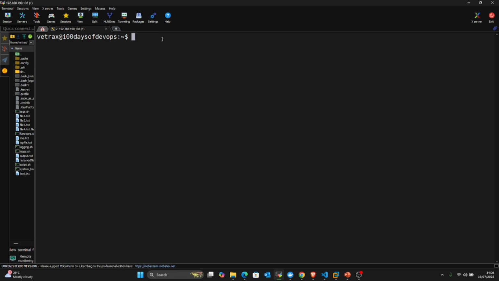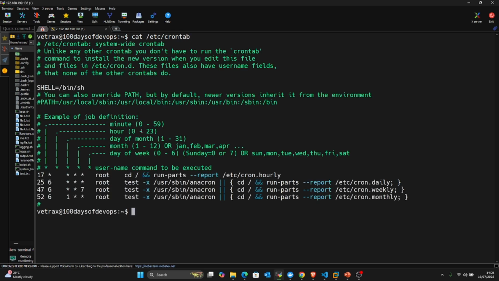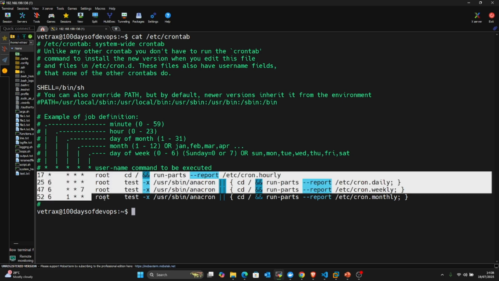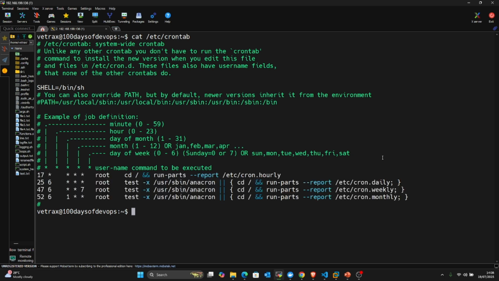The first thing I want to show is cat /etc/crontab. When I run this, it gives you details on what is expected of you. The parts that are not commented out are jobs that your system has been pre-configured to run at some time on your virtual machines. So this is 17, so run every 17 minutes. This is what this first one is saying, and it's the same with the others.